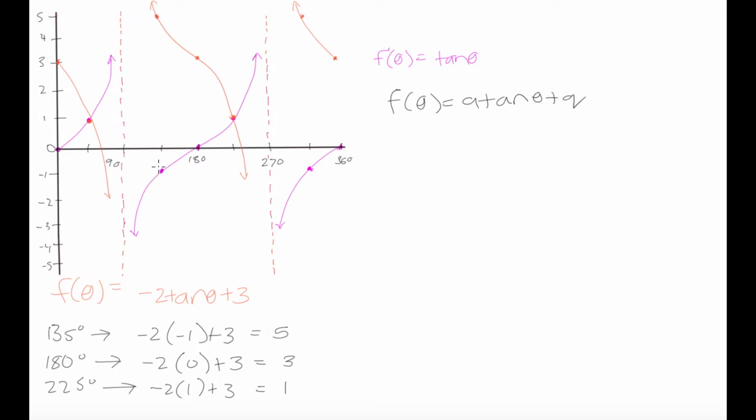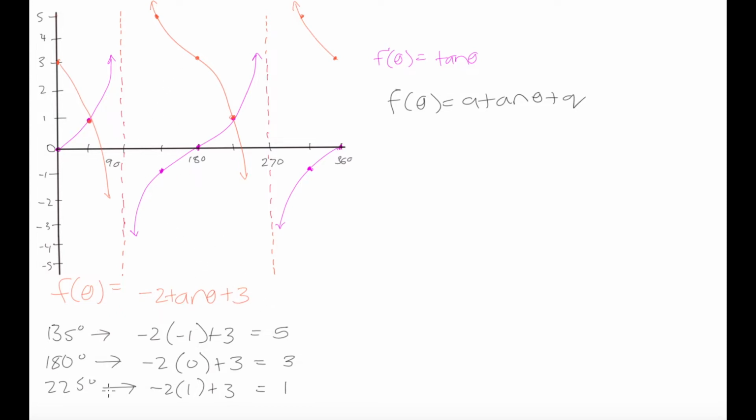We know that with our regular tan theta graph, where we can envision an A value of 1, we have 1 unit in between these 3 points. We go from -1 to 0, that's 1 unit, and from 0 to 1, that's another 1 unit. So we can tell the amount of units in between these 3 dots by looking at this A value. The sign of that value is going to tell us whether we're going to be going up towards the right or down towards the right. And this Q value is going to tell us how many units we've shifted upwards or downwards.